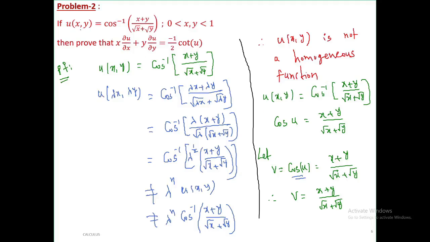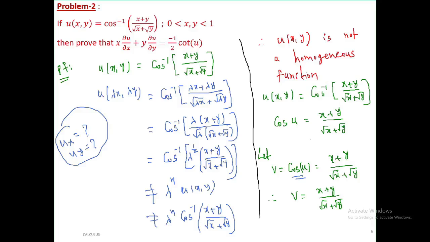Again the same: u is given to you, find out what is ux, and what is uy, you compute. But computing these two is very difficult because it is cos inverse of this thing. First of all, you should know the cos inverse formula. After that, you have to apply the u by v method. So it becomes a very lengthy one. Finding ux and uy will become very difficult.